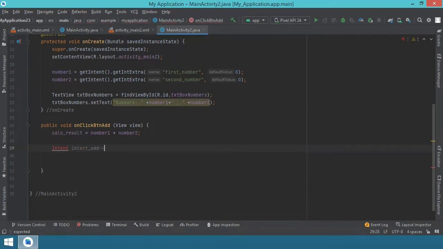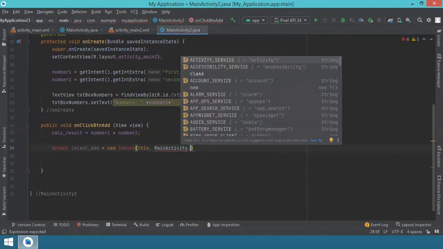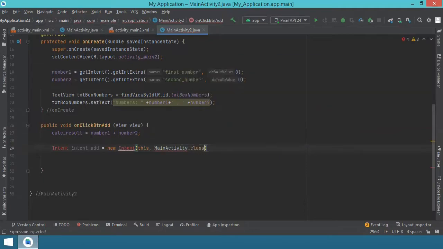This will be equal to a new intent with this context and main activity dot class. This will be what we open when the user presses the button. Of course, we have to import this as well.